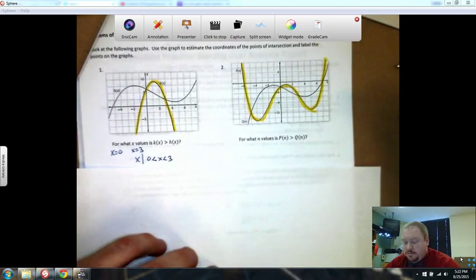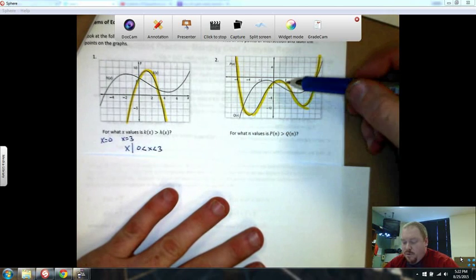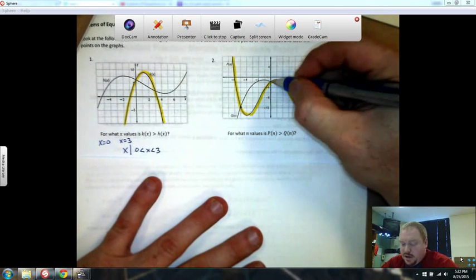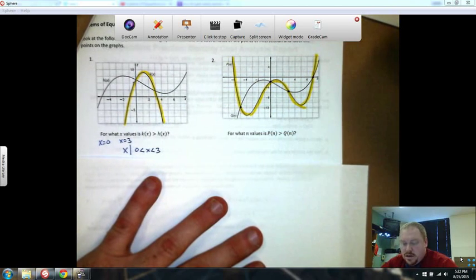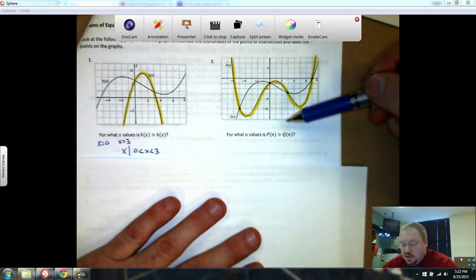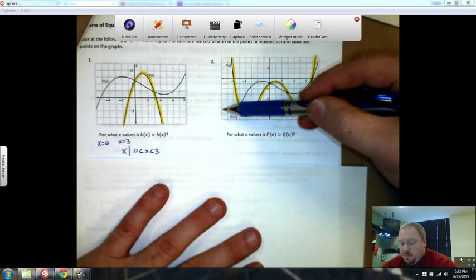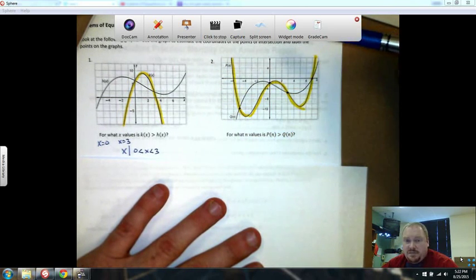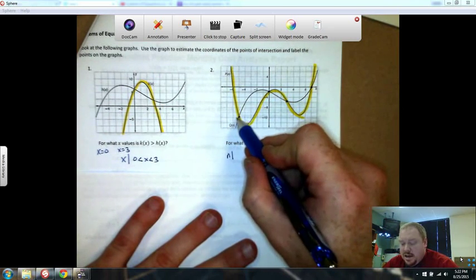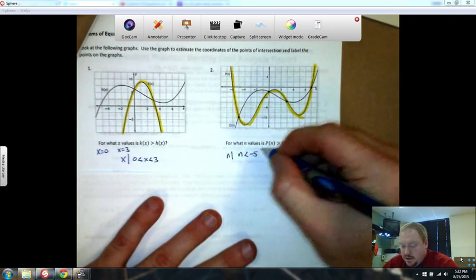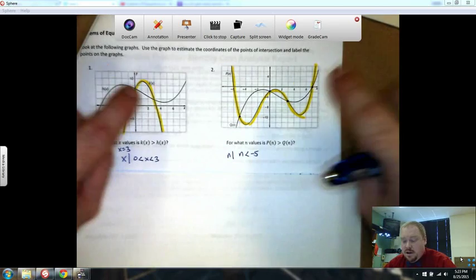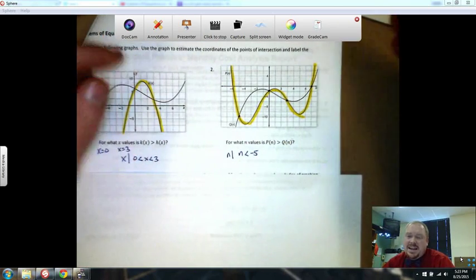Okay? Over here, number 2. This says, for what values of n is p greater than q? So what I know is that I'm going to need to deal with where do they touch? That's going to be the numbers on the edges here. So p is bigger than q all the way up to when n is -5. So I'm going to say n such that n less than -5. I can just say n less than or n greater than if it's not in between. Basically, if it's on the two ends of the graph going out, I can get away with this. Otherwise, I need to have the starting and stopping points like we have over here.